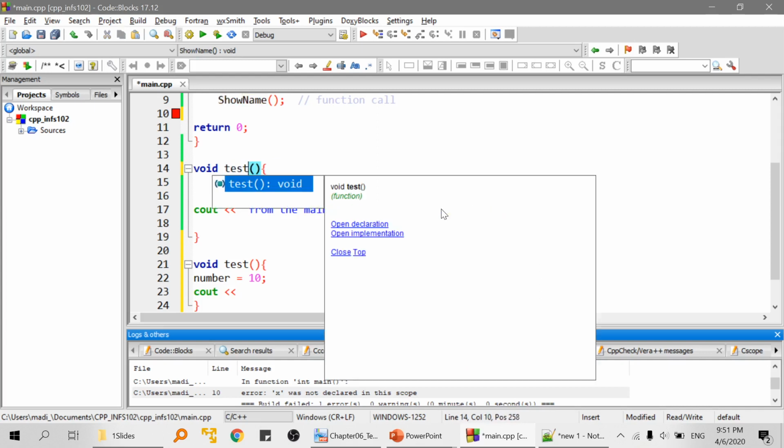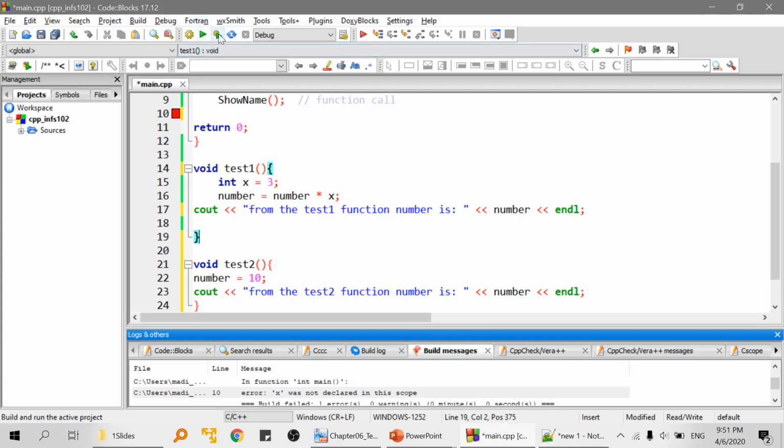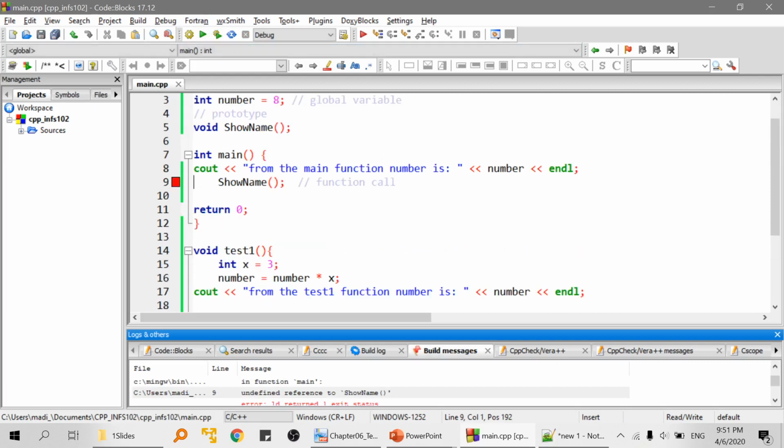Let me call this test1, this is test2, and from test1 I want to show this again from test2.